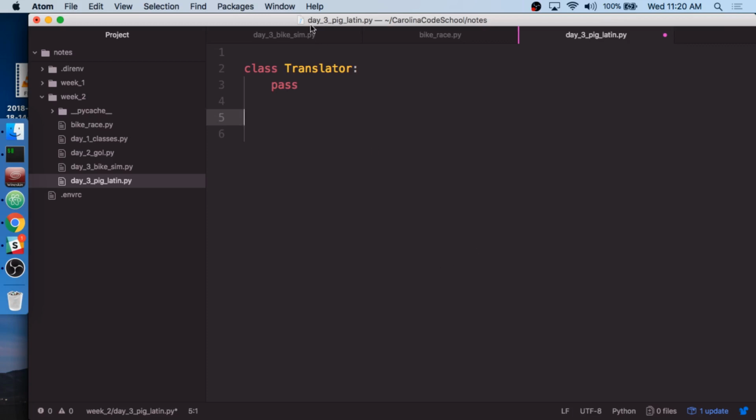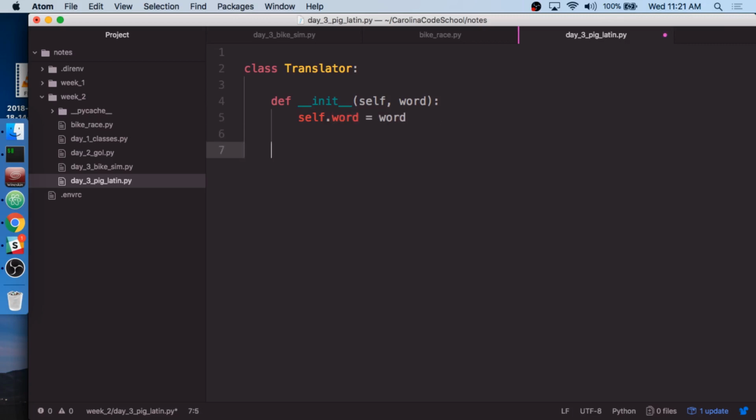So I'm going to create an initializer, my constructor for the translator, and I'm going to pass it one argument, which is going to be our word. I'm going to say self.word is equal to word. This is going to be similar to how you do it tonight. You're going to have your currency amount and your symbol. Your currency amount will be like $40, and your symbol will be a string of US dollars, because you need to be able to give those two pieces of information. But I'm just going to do self.word here.